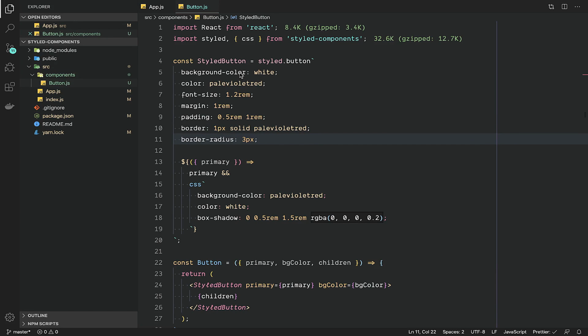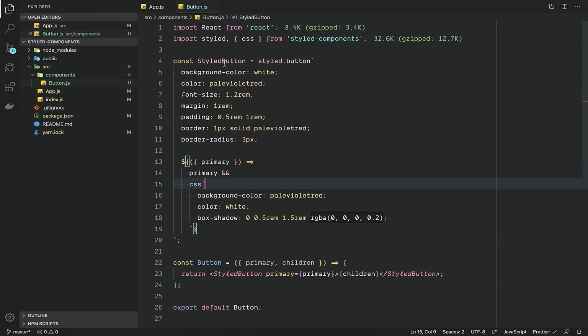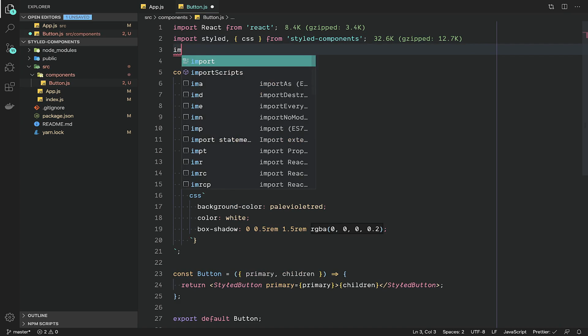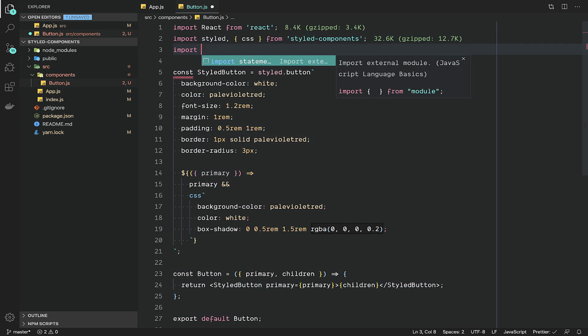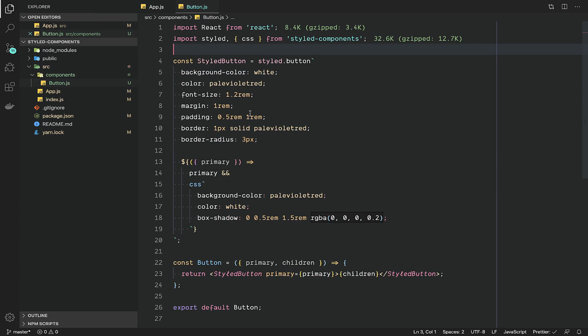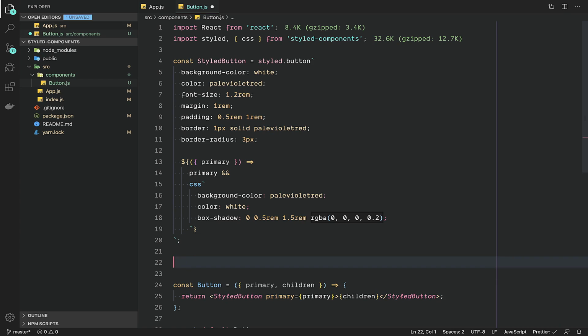So now imagine that you want to extend these styles. Let's just delete this and this too. You want to extend these styles. This is quite common for you to do. Either you have a button that you want to extend the styles on, or imagine that you are using some library, for example Material UI or something like that, and you import the button from something else, right? It's just a component in the end. You can style components. So what would you do?